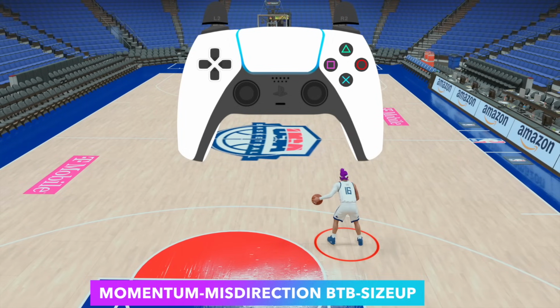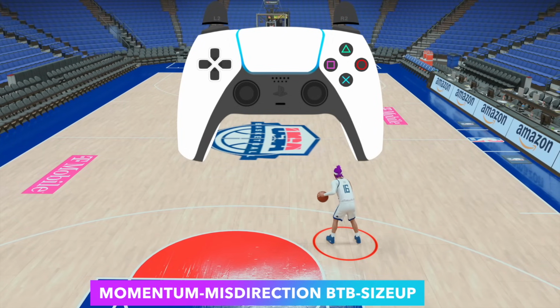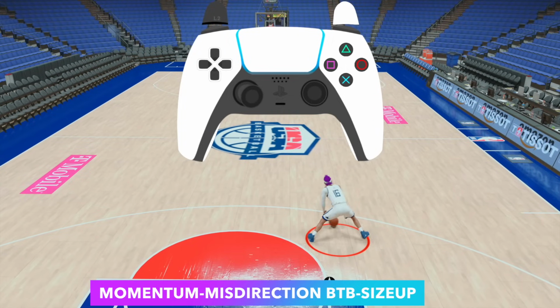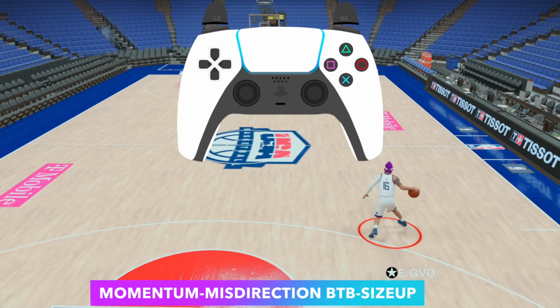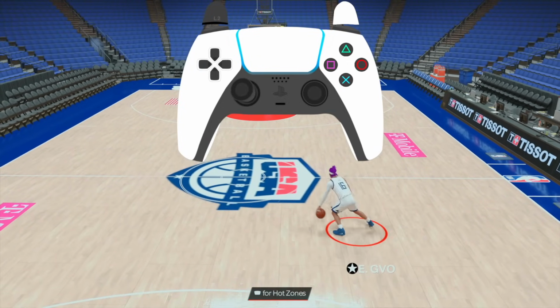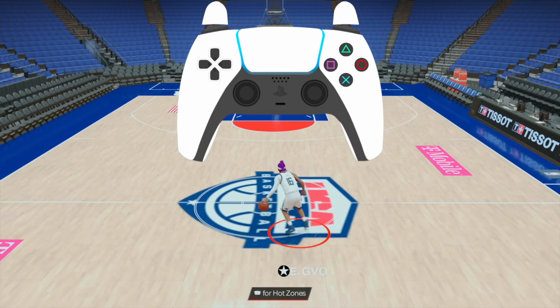Like I said, if you don't know the basics, skip to the end of the video and watch the basics, then come back. This combo is just a momentum misdirection behind the back into a size up, and this is essential because you can hit a crab out of it and start hitting your L2 cancels and rinse and repeat. When under duress, it comes in clutch. Momentum misdirection behind the back, size up. Because you can L2 cancel out of that, and then you can throw in my tween spam with it.